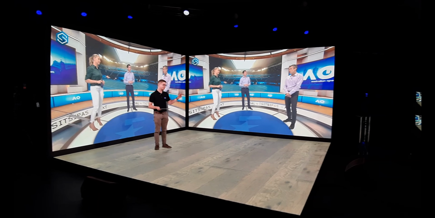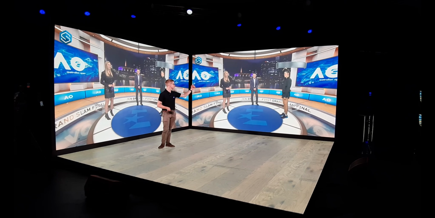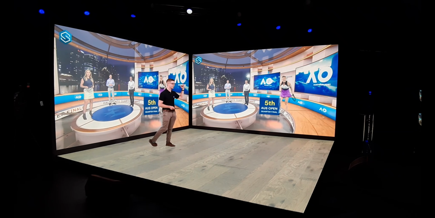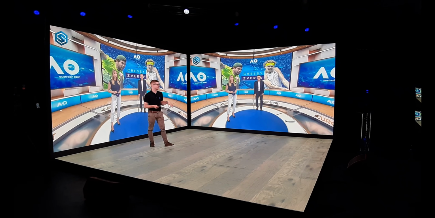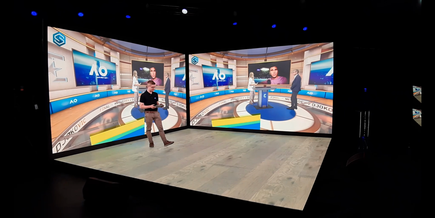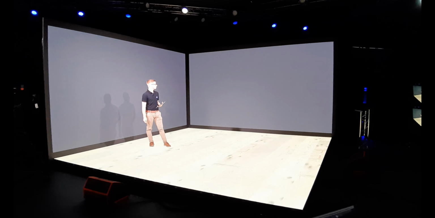And so again, these guys were on night shift, so you can imagine. So here we go. That woman there is teleported in from Melbourne. She's got a mic and a green screen, and then you can see and talk to each other, interact, which is cool. Another sports one. For some reason it's sports based.